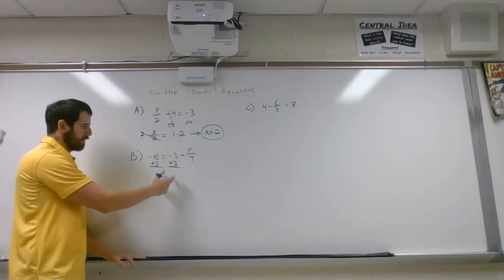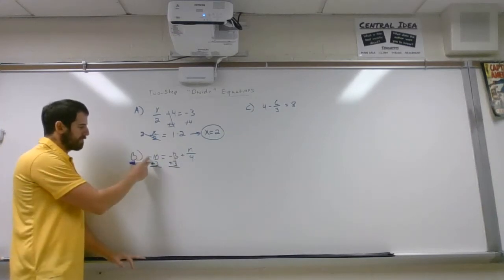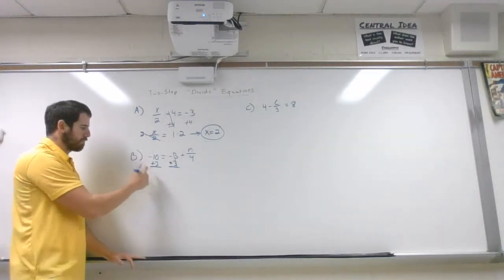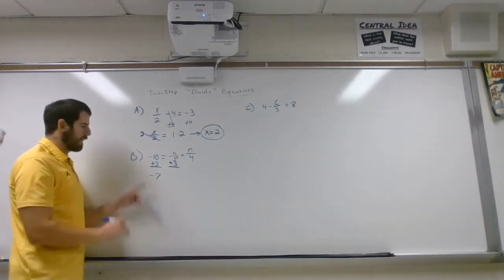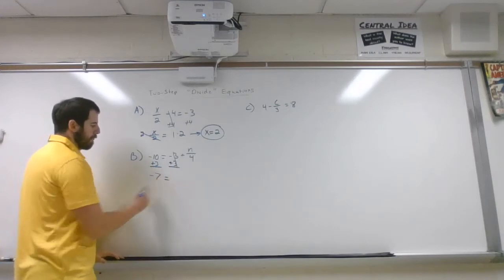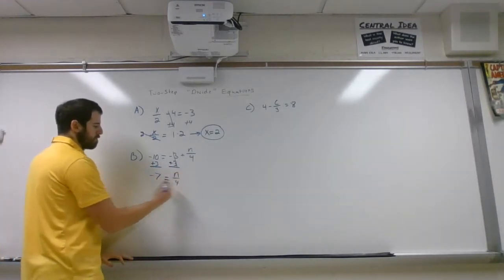On the right, that'll give me a 0, so we can just cross them out. On the left, I get negative 10 plus 3. Different signs again, so subtract these. So we get 10 minus 3 is 7. And we need to make that a negative 7 because the negative 10 is farther from 0 than the positive 3. So I get negative 7 equals n over 4.